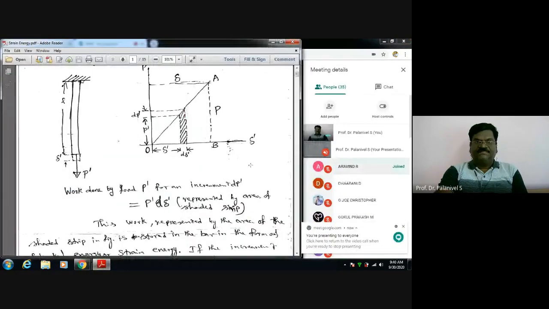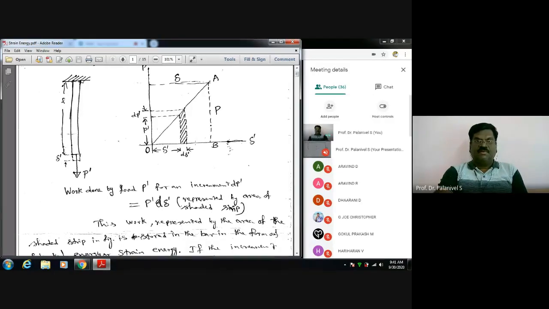Right. So here, the increment deformation is d del dash. Now, what is the work done here? I have written P dash into d del dash, which is nothing but, just have a look at the graph. What is P dash? This ordinate here, the average ordinate here is P dash. Actually, I have shown up to this; strictly speaking, it is up to the center. The average ordinate P dash into d del dash is nothing but the shaded area. That is the work done. This shaded area is nothing but the strain energy stored, right?